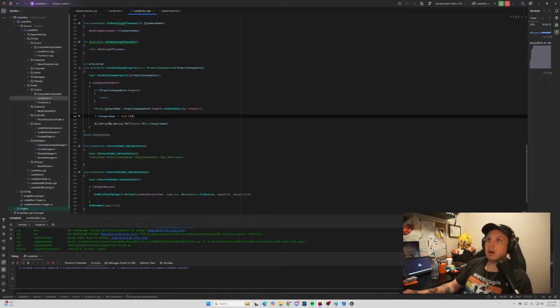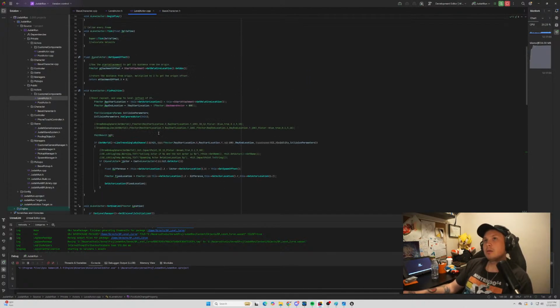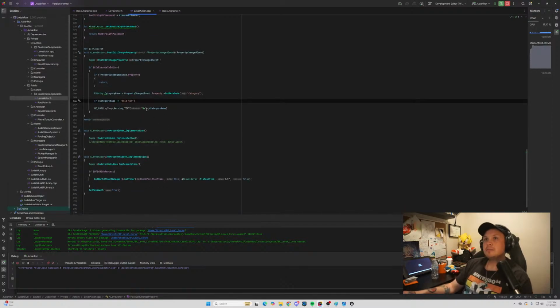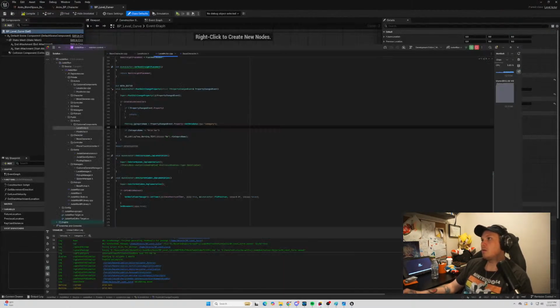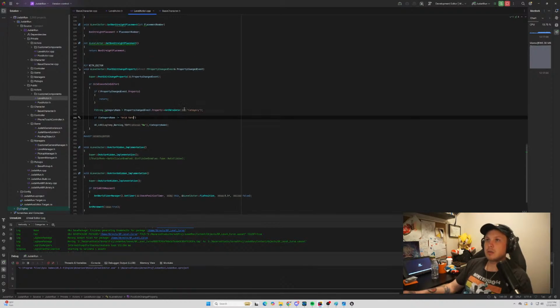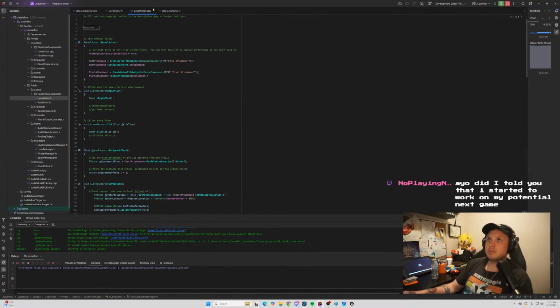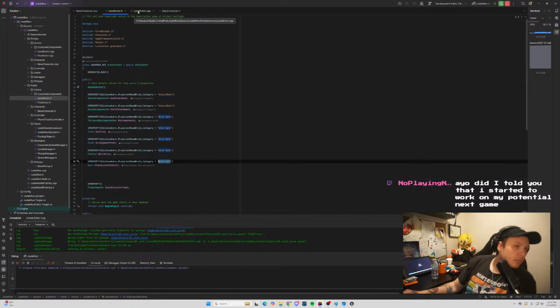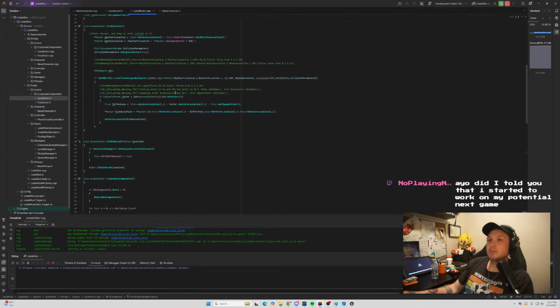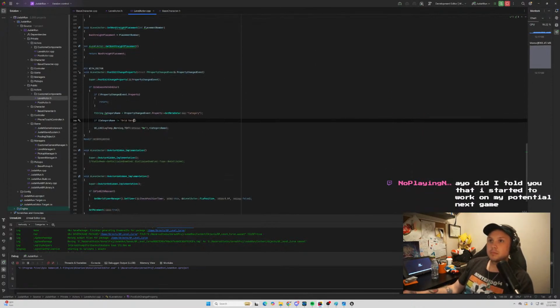Grid bar. It's a little hard coded for me, grid bars. But whatever. Hold up, guys.